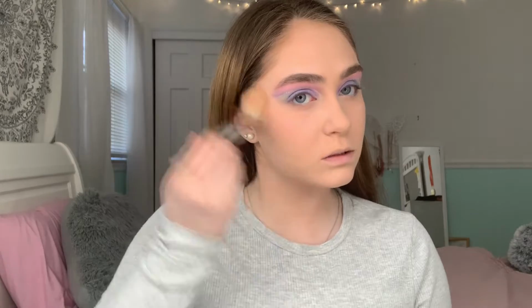So take my setting brush and my Honest Beauty powder and set under my eye. Going to set my smile lines. Get rid of the creases in my forehead and then set those. And then with the Morphe E48, I'm going to just lightly take the Essence Pure Nude Highlighter and dust that all over the face to add a nice glowy finish to the face.